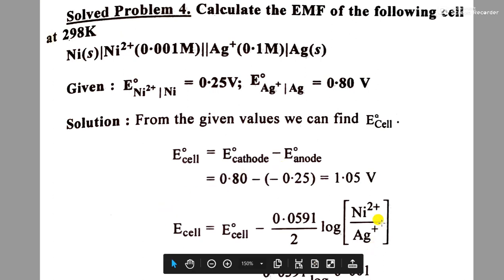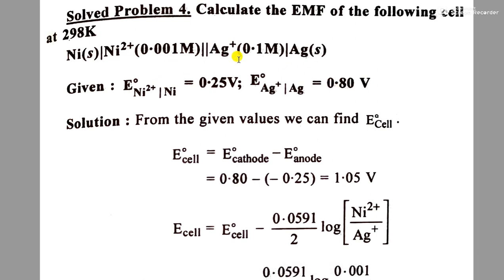So in this Nernst equation, first you have to calculate the E0 of the cell. Here in the question, E0 of the two electrodes are given only, and from these two you have to first calculate the E0 of the cell using the formula. E0 of the cell is equal to E0 of cathode minus E0 of anode. So here the cathode will be the one at the right side, anode will be the one at the left side. So here the cathode is silver.